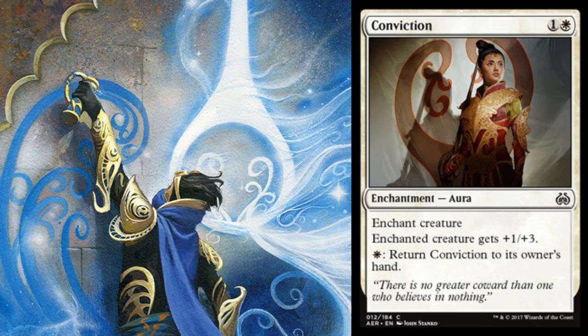Revolt's not hard to get anyway, but I like that you can use this in response to save one of your things and get the life trigger for it as well. And if you've got a Lone Rider out there, Lone Rider flips, so that's annoying for them as well. So I like this card.